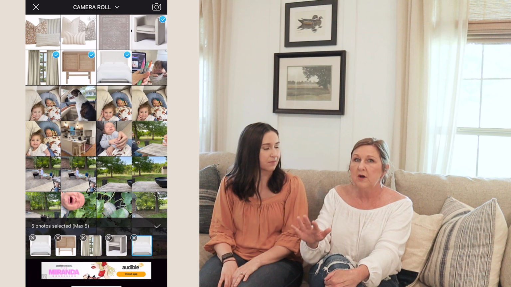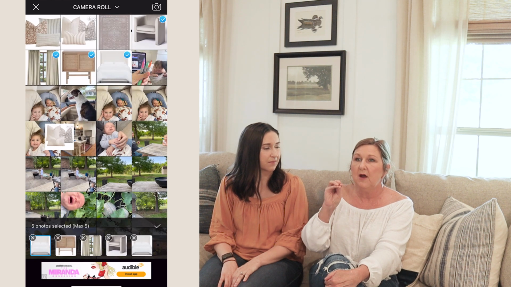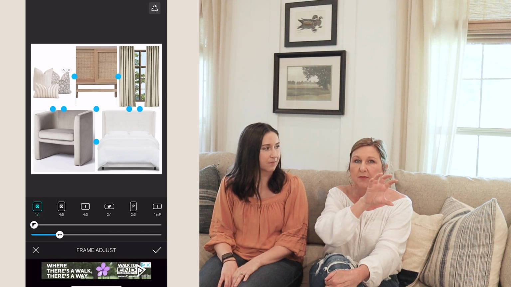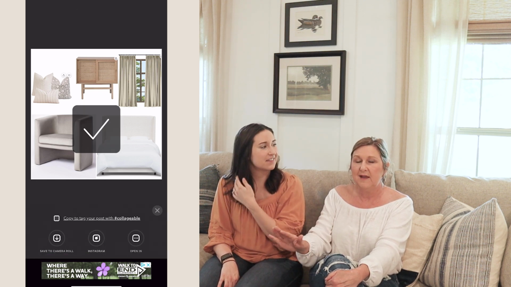I'll choose 4 boxes and then they'll go in whatever frames I want them to go in. So I want the bed up here and I want the seating area to the left and the doors to the right. I'll be able to choose that specific box so that I can create almost, as well as Shelby, a design board, a mood board, whatever you'd like to say. Yeah. So Collageable can also work, different versions, very quick.